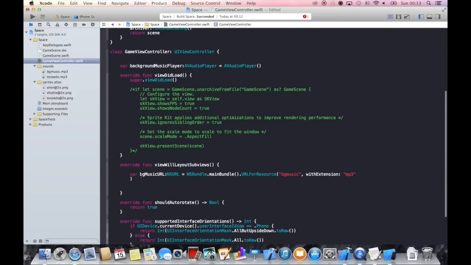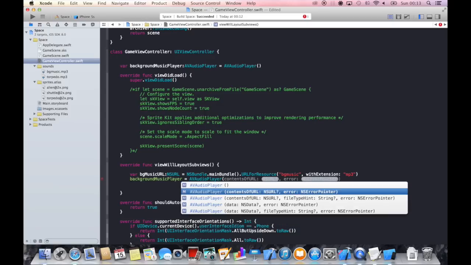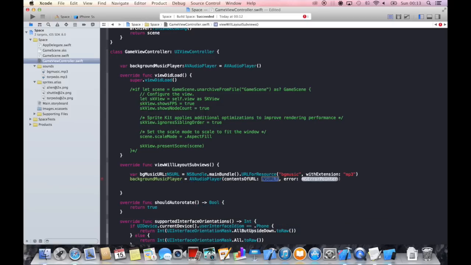So now let's return back to our viewWillLayoutSubviews method and do some adjustments to the music player. The background music player is going to be AVAudioPlayer, and we will call contentsOfURL. We've got our URL already.